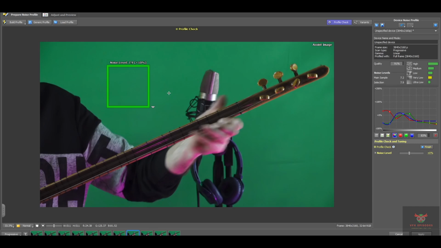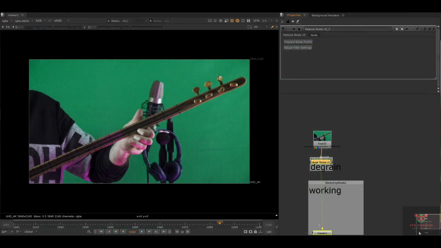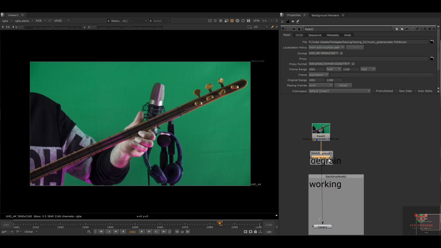If you want to check how it was previously, see, just click. There are a lot of grains, and now by default it automatically gives you a 100% good result. The pro tip is this: 95.95% of the time you don't have to do anything with the settings. Just click on the auto profile, select the uniform area, and just click on the profile check. Okay, and apply. Now you are good to go for your comp.